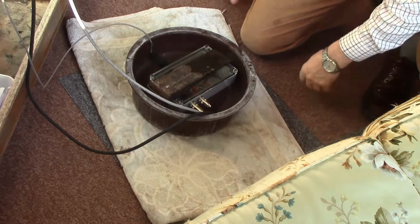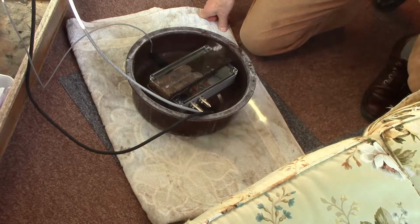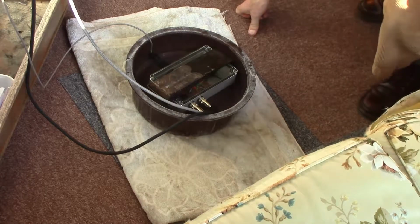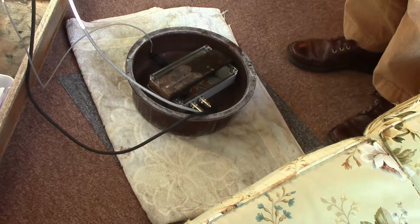So far, it looks not obviously wet inside, so we'll just leave it there and see what happens.